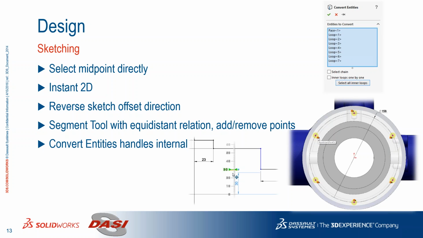If they're going to make things easier or better access or simpler workflow, it's just going to improve the user experience for everybody. So we're going to cover the selections of midpoints, something that has been, not difficult, but more clicks than it needs to be over the years. And then Instant 2D. Now, for those of you who don't use Instant 3D, this might be completely new, and we'll be showing you the behaviors in the new Instant 2D function. But Instant 3D has actually been around since SolidWorks 2008, and it's a great way to get quick access to dimensions, to modify those, and to not have to go repetitive clicks for things like rebuilds and editing dimension dialog boxes.